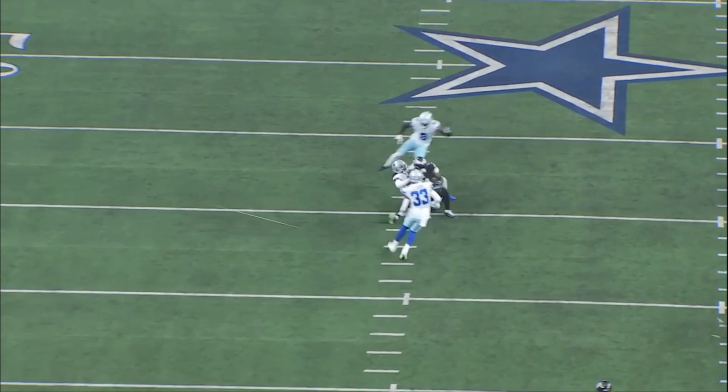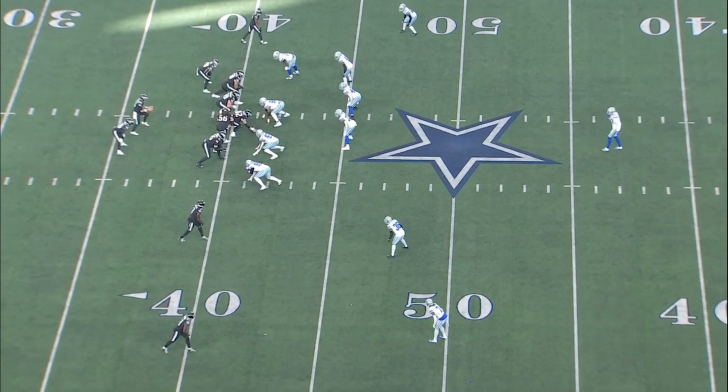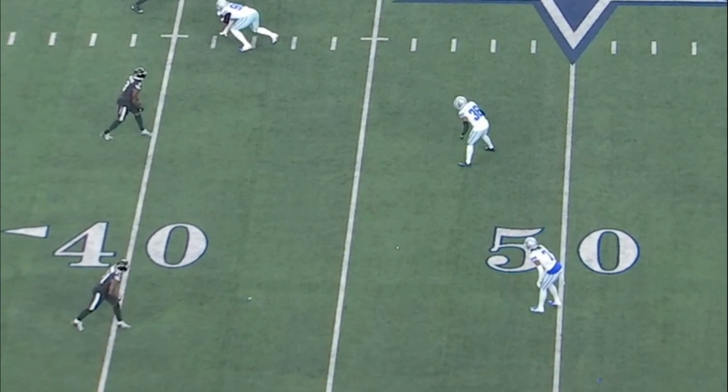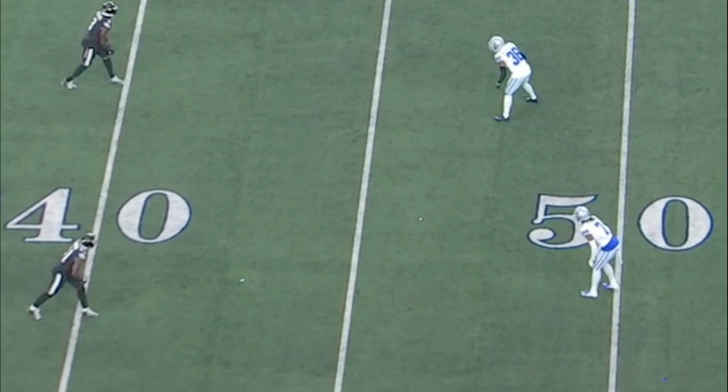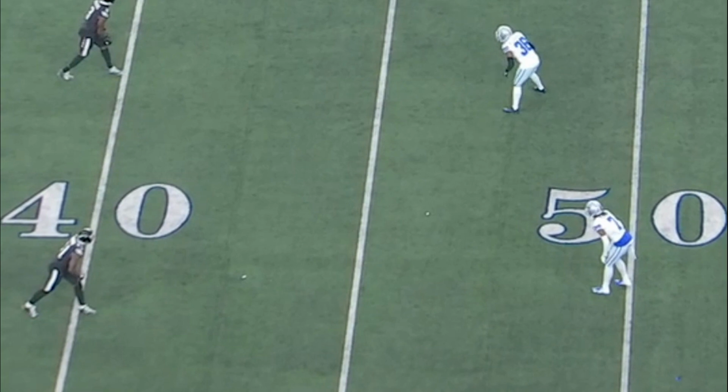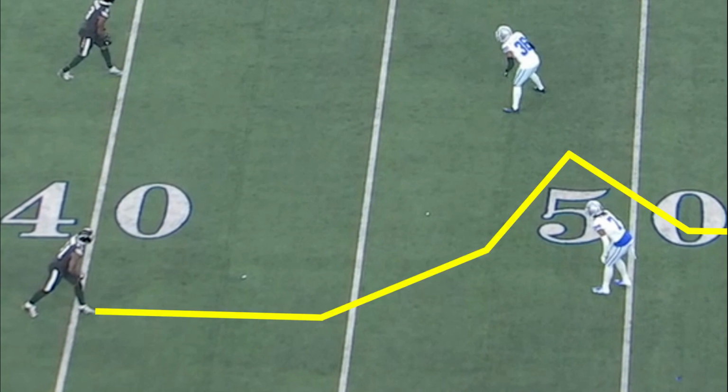On the very next play, the Cowboys play man coverage again and Diggs follows Brown to the opposite side of the field. Now we're going to see how Brown uses the previous play to set Diggs up for a huge gain. Diggs played near perfect coverage on the previous play and gave up the completion still, so you can understand why he's anxious to break even faster to the inside than Brown this time. The Eagles coaching staff anticipate that this will be his thought process and attack it.